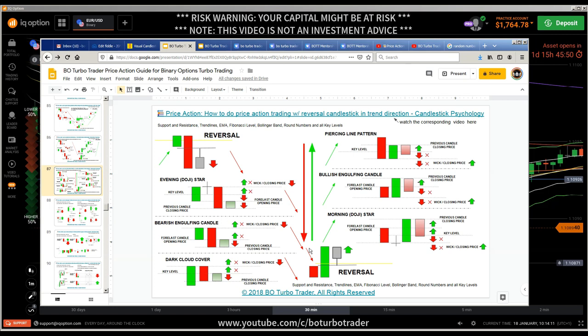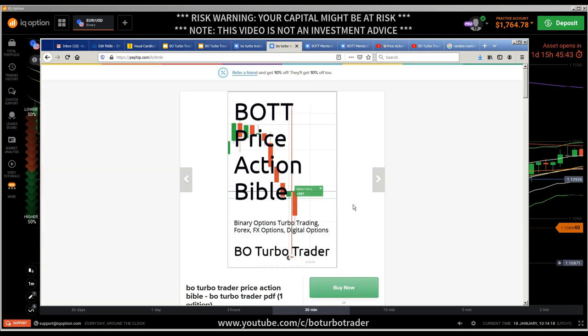And you have to understand that you obviously need to study those things which I have explained in the BOTT price action Bible. Yes, because the things are working together like a gear. I have explained this. You see this in my intro at the beginning. There are gears which are working together, and then you have to observe the market like these X-ray eyes who are going to see what the market is going to tell you. That is what I want to teach you, and what I try to explain in each of my videos. Yes, you have to see the bigger picture.